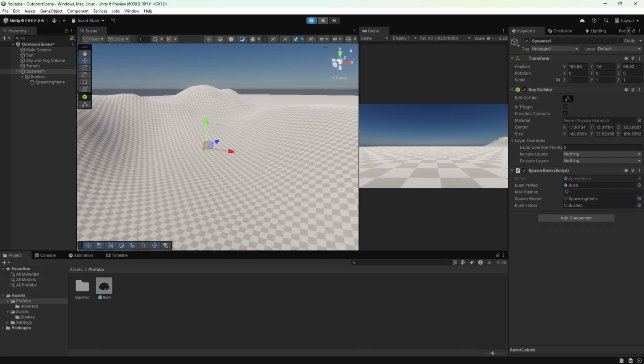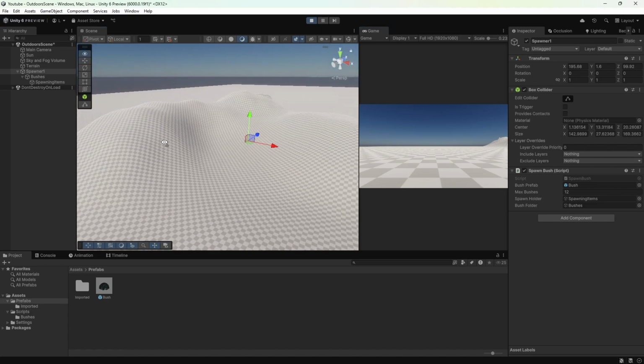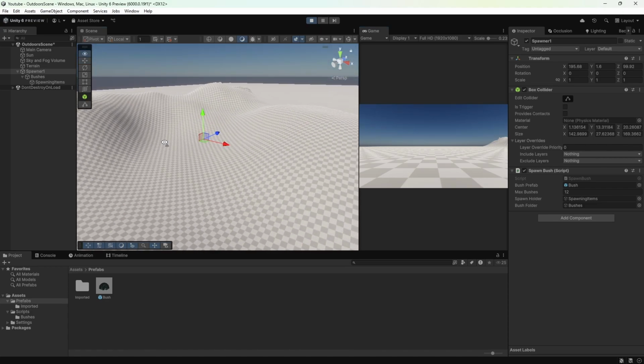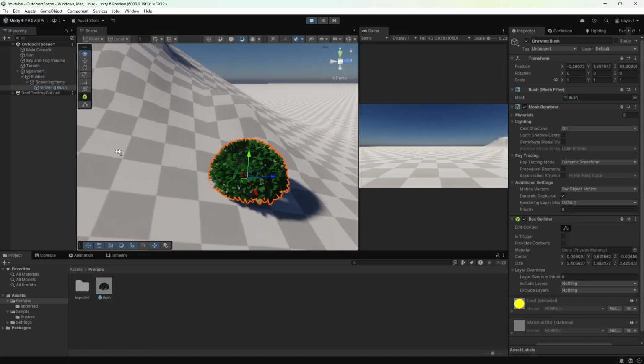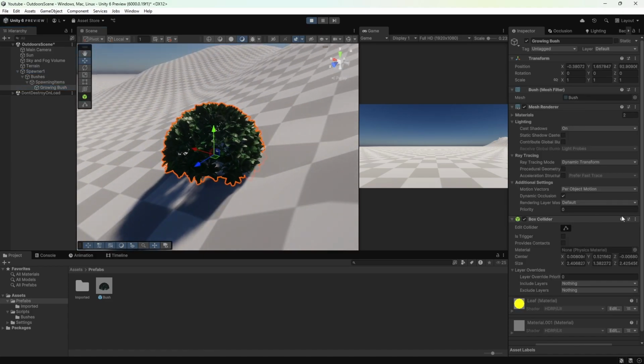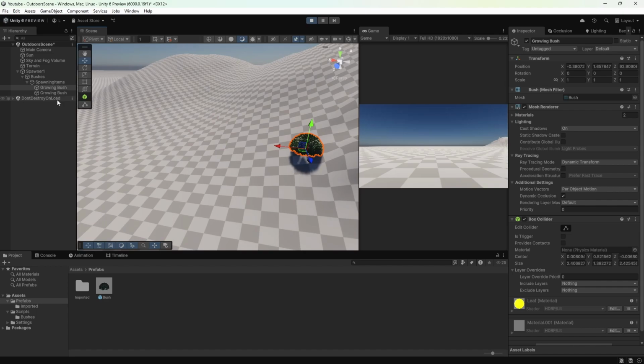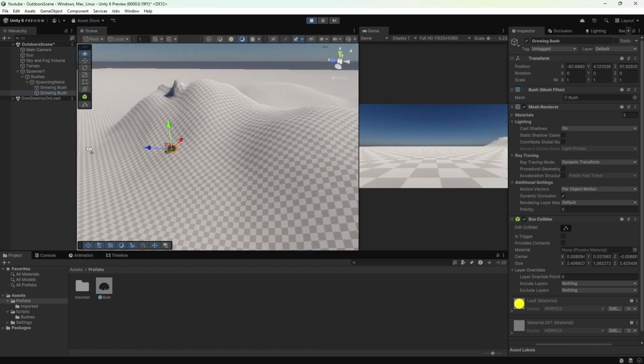So, if we click on play, we're going to check if it does. To my knowledge, it should just spawn in random places. It's not going to start growing or anything. It's fine. Oh, no, there we go. See, it has spawned in spawning items. So up there, it has spawned now. There's one bush. There we go, there's a second bush, and it's spawned there.